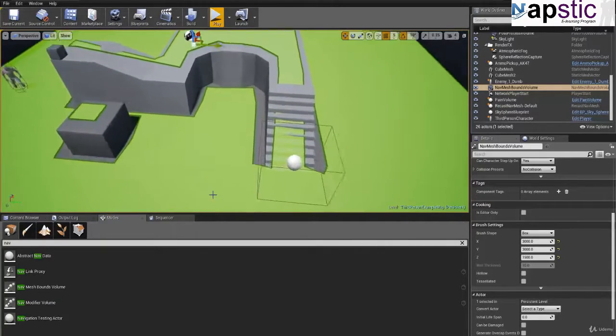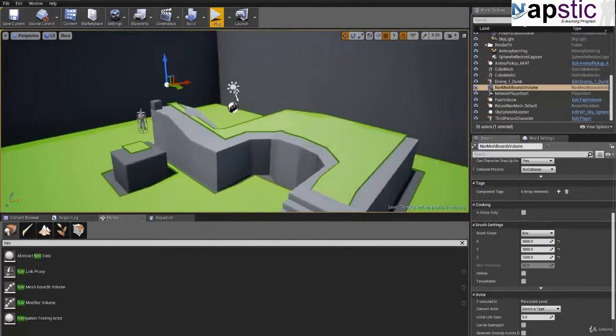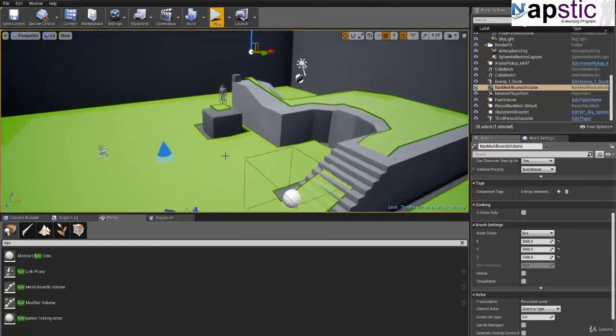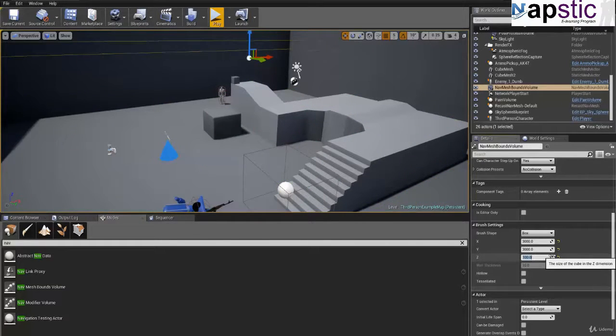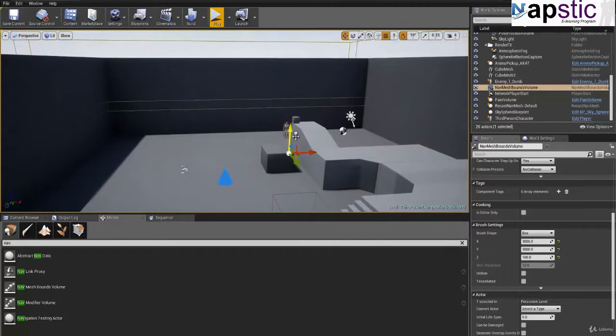That's good enough. Also, if you do not want the AI character to climb up the stairs and you want to take a safe refuge, what you'll have to do is, instead of 1500, I think I'll just bring it down to 100. Okay, I'll put it down here like that.